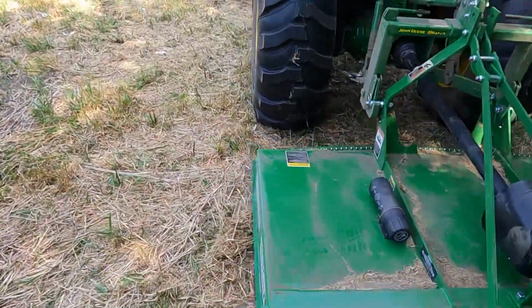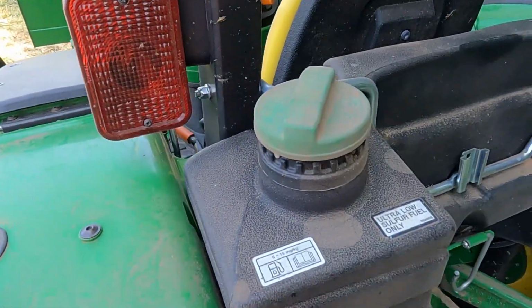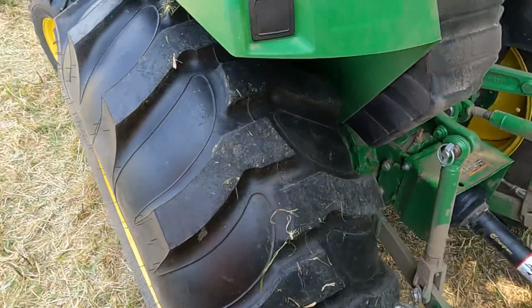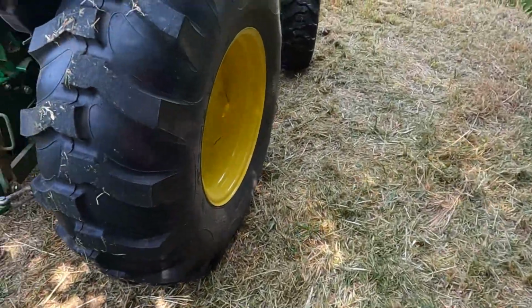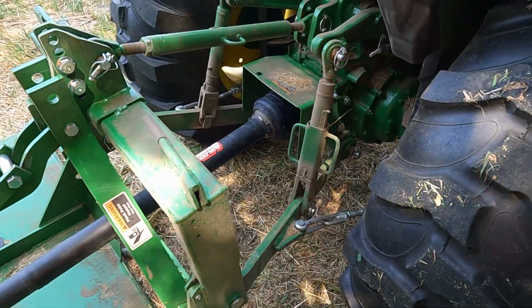I should come over here real quick to the fuel tank before I walk around. Fuel tank's on the back. Got a mechanical gauge, which doesn't bother me a bit. It's one less thing to go wrong, as opposed to having an electronic one. So again, there's your 3-point hitch.